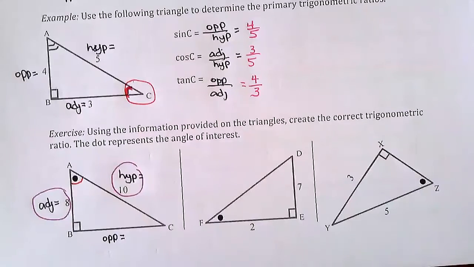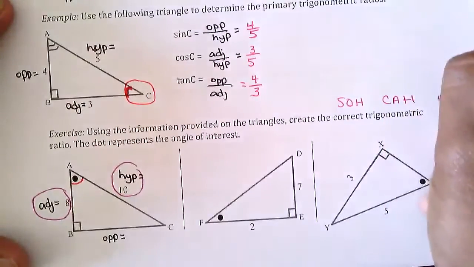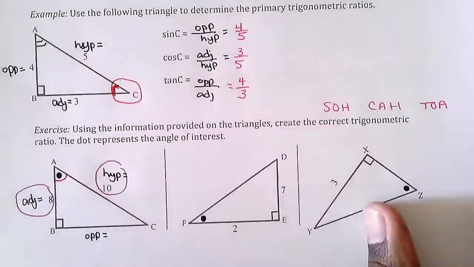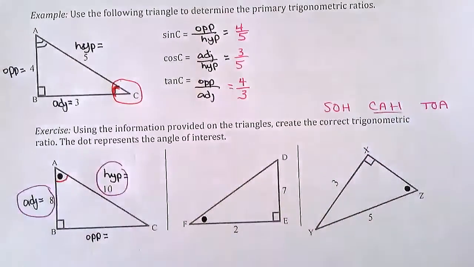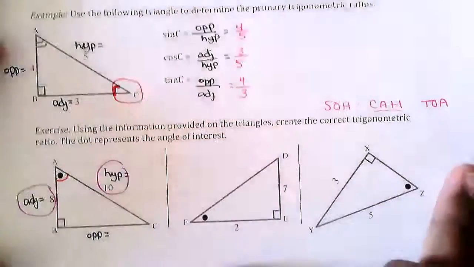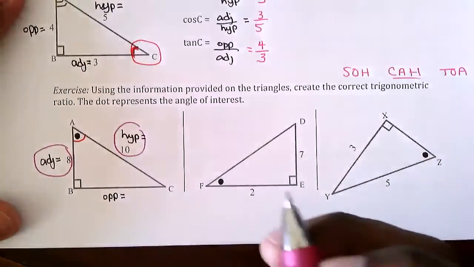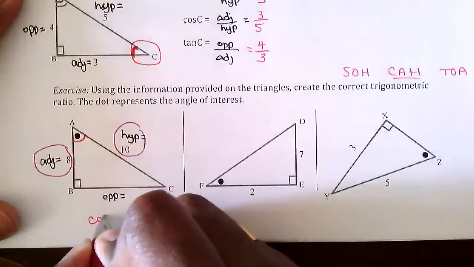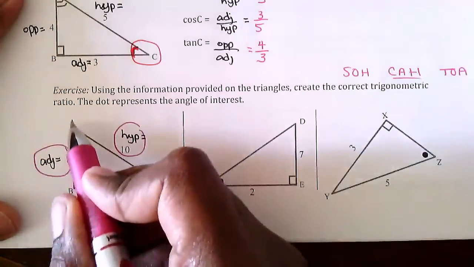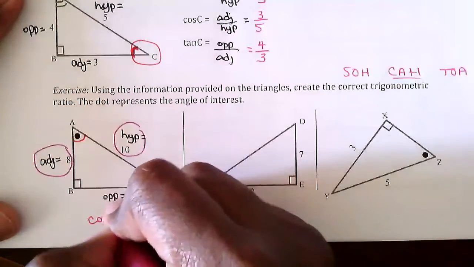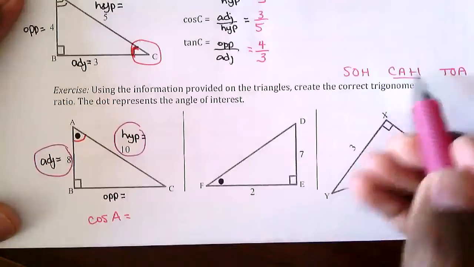So I'm just going to write out SOHCAHTOA along the top here. SOHCAHTOA. In this case, I've been given adjacent and hypotenuse, so I look around. This one has both adjacent and hypotenuse, so I know I'm trying to write a cosine trigonometric ratio. So the cos, remember, cosine can't exist alone, it needs to have an angle. In this case, our angle of interest is A. So the cosine of A is equal to adjacent over hypotenuse.